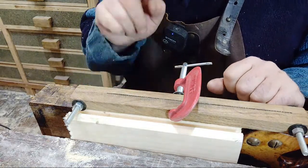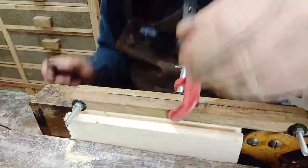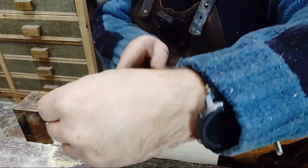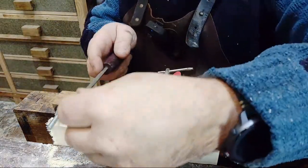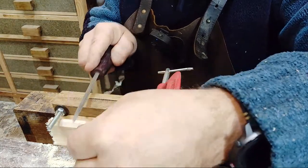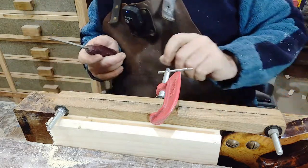And all I've got to do is pretty much what I did earlier. Got my ready specs on. I'm ready. And I'm going to do exactly the same thing again, but without a flame. So there won't be any of this angle going on. There wasn't a big angle on the other one, but there was definitely an angle. It's literally going to be straight across every single tooth on the saw. That's all I'm going to do.